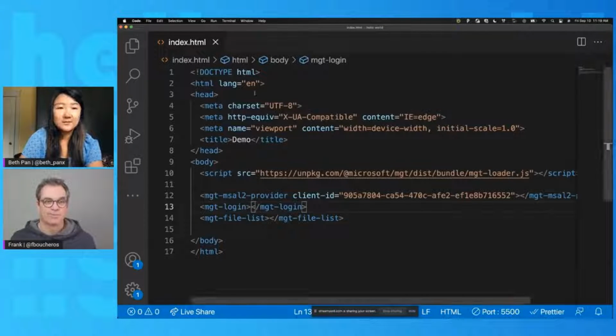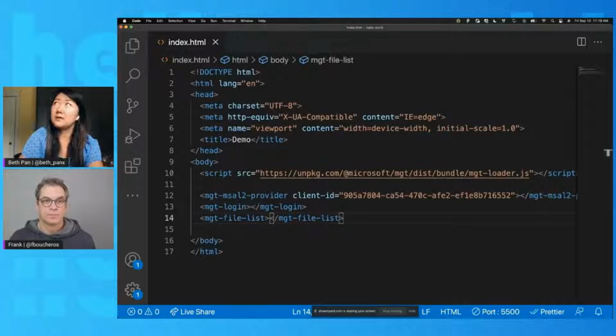Yeah, absolutely. If you want to see what other components and providers we have made available, you can go to mgt.dev, our developer component playground for people to explore. This is a sandbox solution where you don't have to create your own account or sign in or do any of that. It just works. You should also go check out our repo at aka.ms/mgt, and that will show you all the goodies in GitHub.